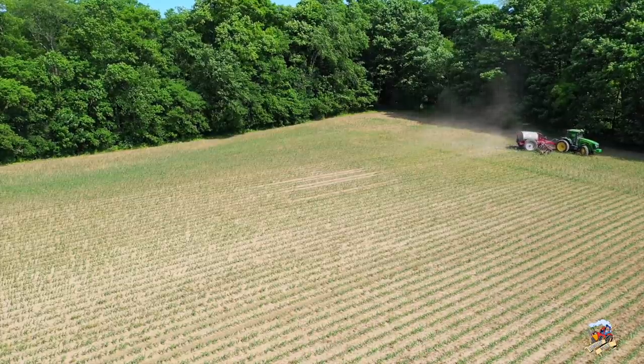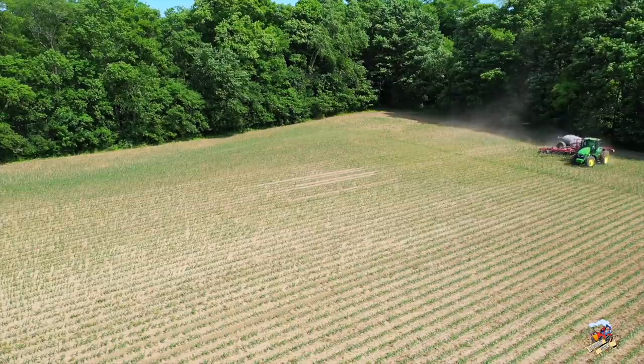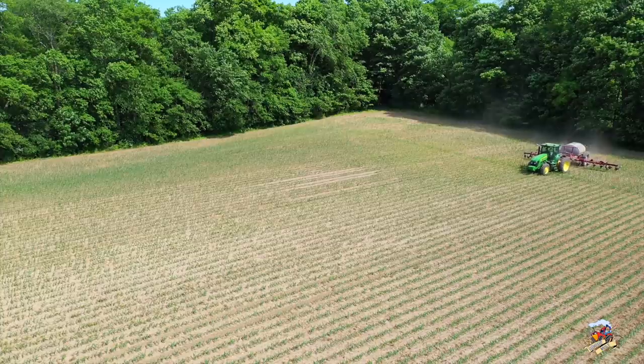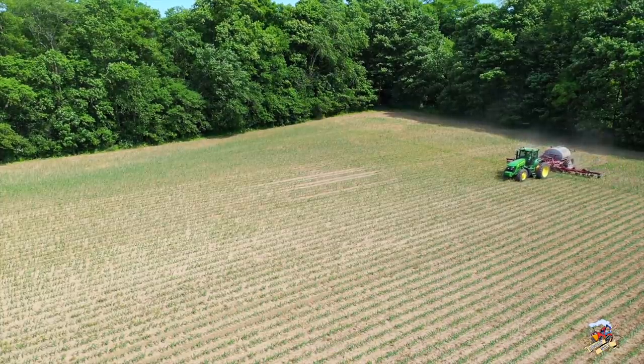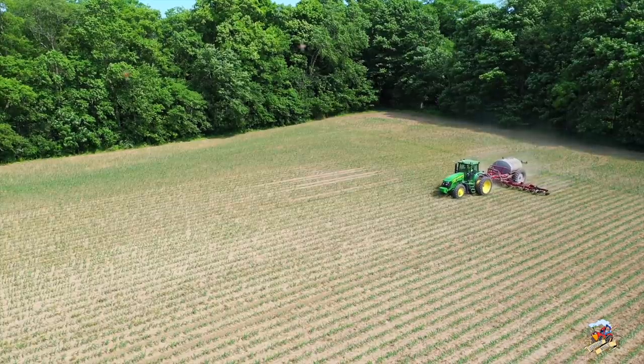And you may pay attention to row number two as I come down here. I did not realize it while I was running the tractor here, but we fixed it the next day. Got a leaking hose, and you can see where I am laying down some nitrogen on top of the ground. I hope it didn't spray over on the corn and burn it. Now I need to go back to the field and check it.